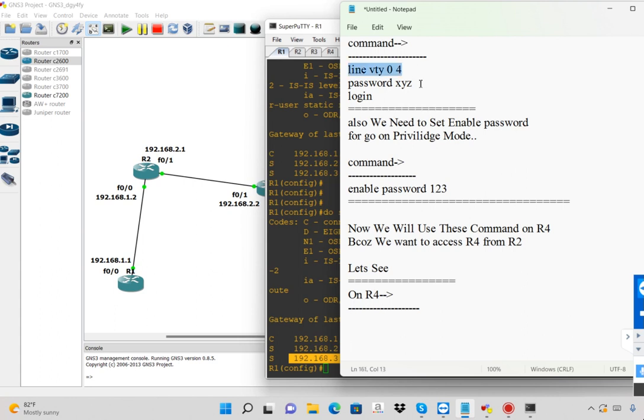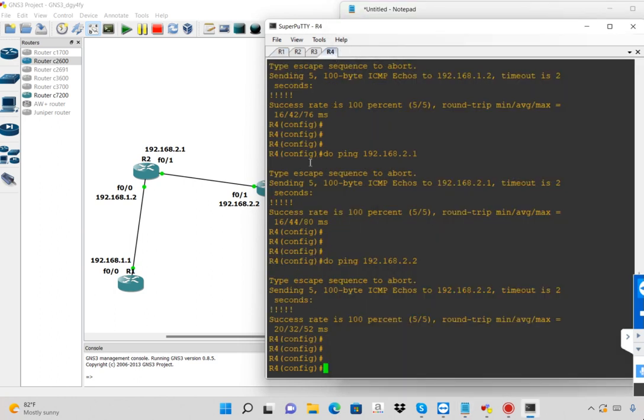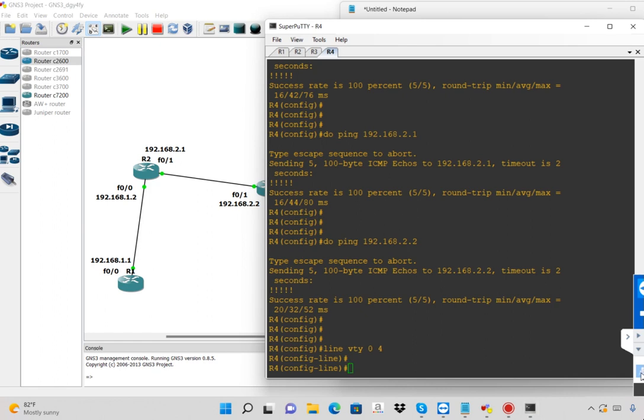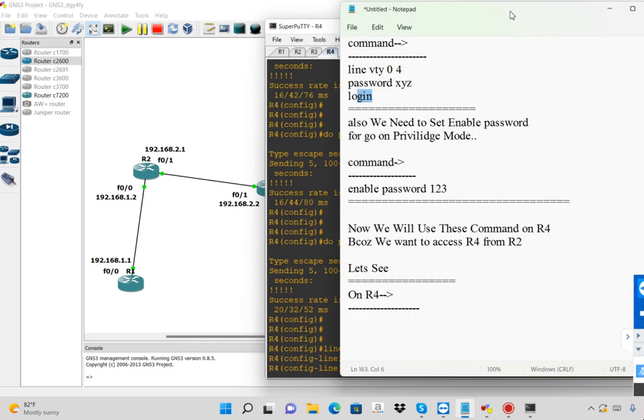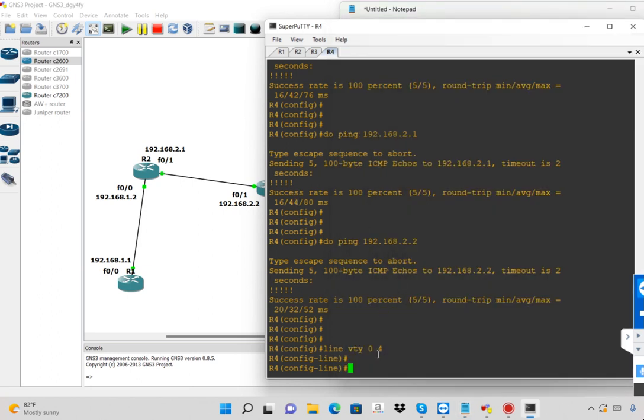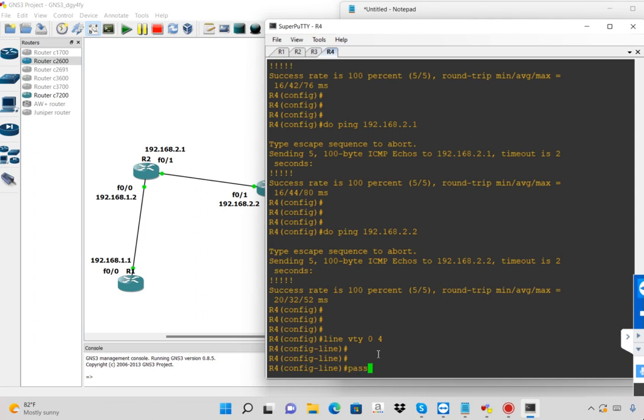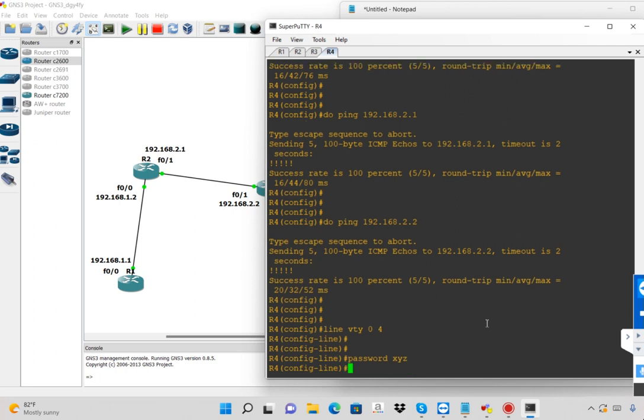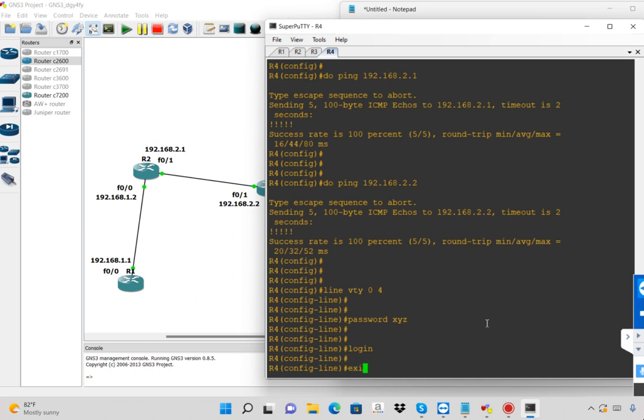Now we will set these commands on router 4. Go on router 4 and use the command line vty 0 4. Then password XYZ, then login and exit.